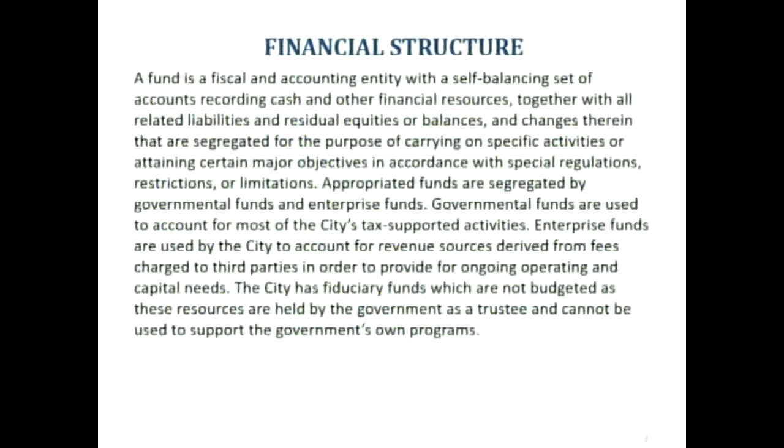So, to start off, basically the financial structure, we talk about the word fund, and a fund is a fiscal and accounting entity in a self-balancing set of accounts and recording cash. Basically what it is, rather than reading the thing in there, a fund is a set of monies set aside for a specific purpose in governmental funding. And you'll hear enterprise funds, general fund, operational funds, special purpose funds. You'll hear those bandied about throughout the evening. So a fund is a pool of money utilized for specified purposes.